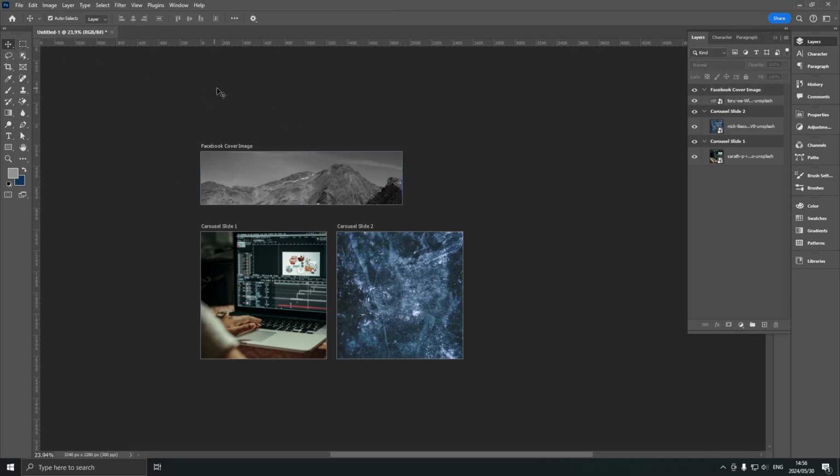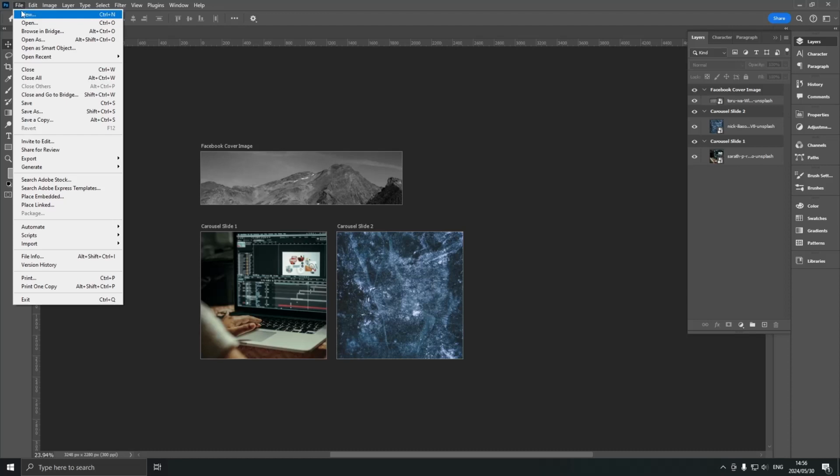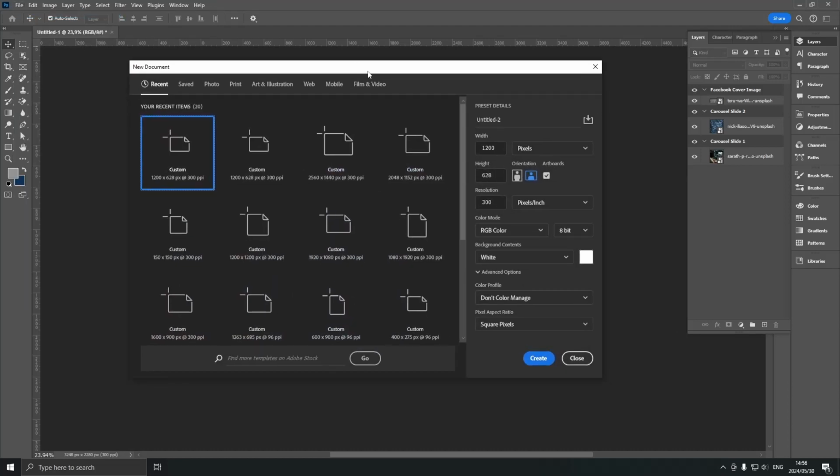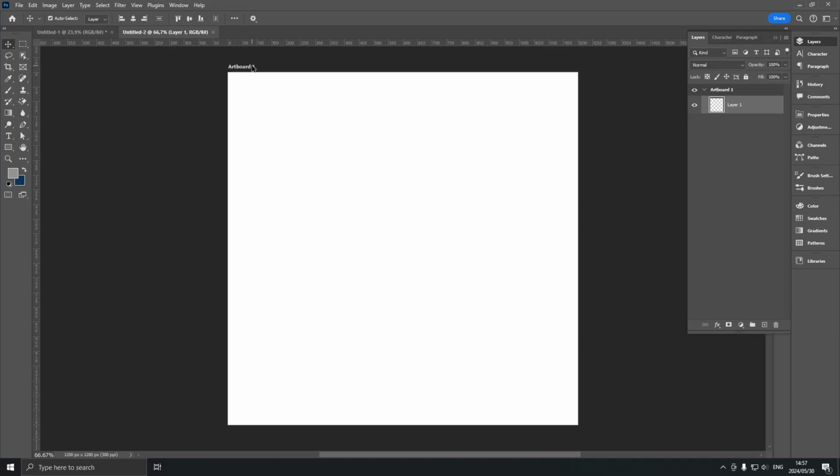Now, if you are wanting to create a new Photoshop file with artboards, simply go to File, New, and you're going to get the general dialog box that allows you to set up a new Photoshop file. Let's do 1200 by 1200 again. And you'll see next to the orientation icons, there's a little tick box with artboards written above it. When you tick that on, it's going to take this spec and create an artboard in the Photoshop file to that dimension. So when we click create, you will see that it's already created with an artboard.